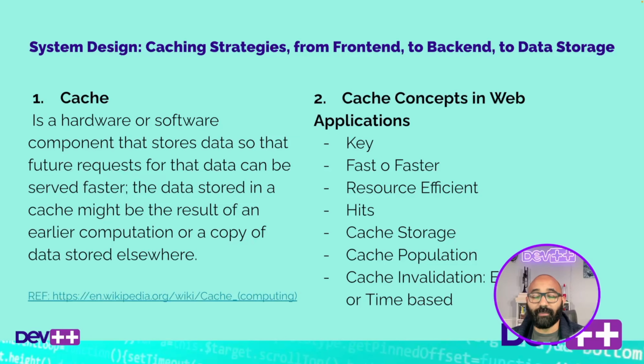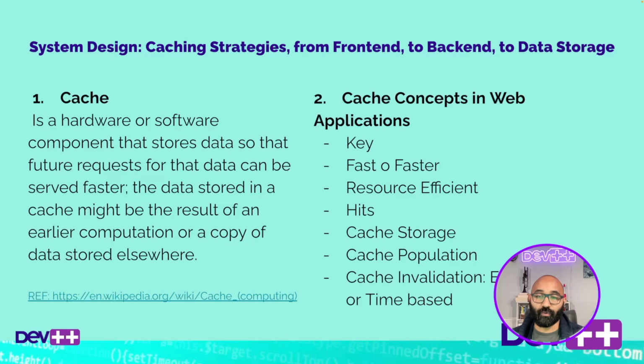The second concept that is super important, as I told you before, is that it has to be fast or faster, right? It doesn't make sense that the access or the data transfer from your cache to your application takes longer than the calculation itself, right? It's just common sense.